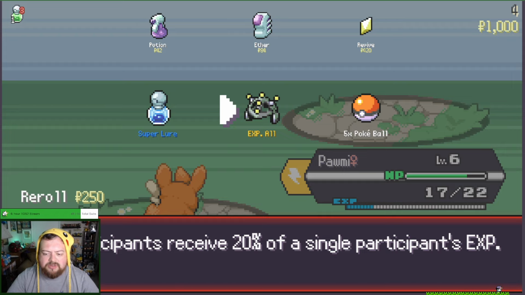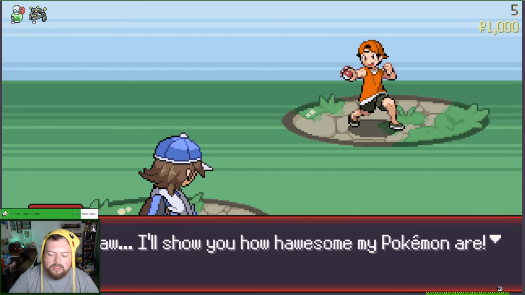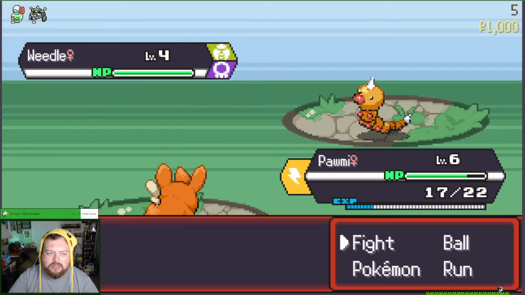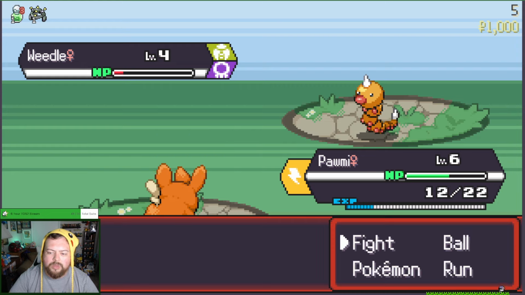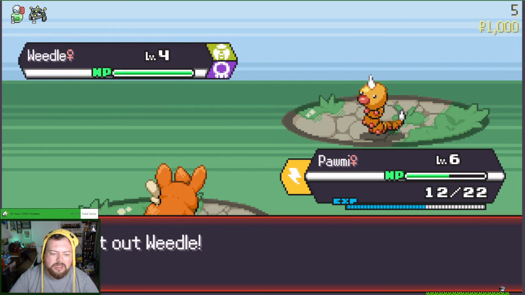Non-participating received 20% of a single participant's XP points. Yeah, let's grab the XP all. Just try and keep everyone on the same level. Sends out the Weedle. You know, what a loser. Who uses Weedle? Oh, me. I would never use a Weedle.